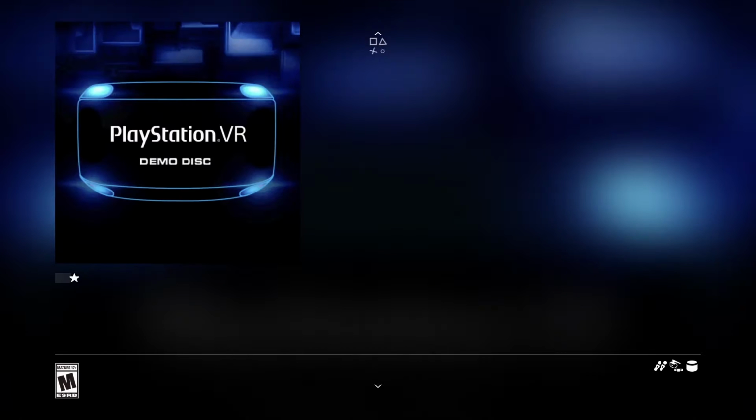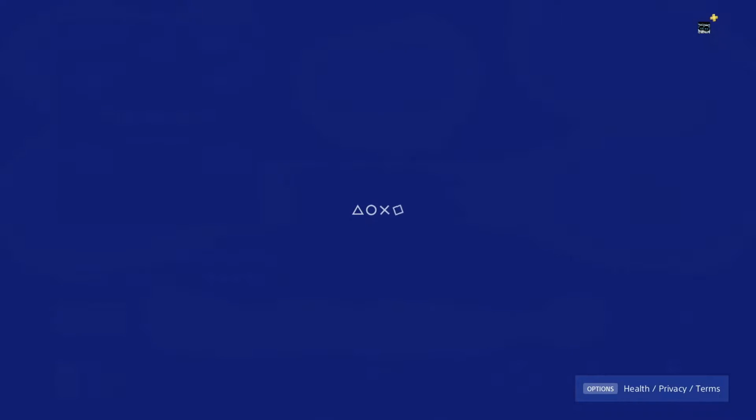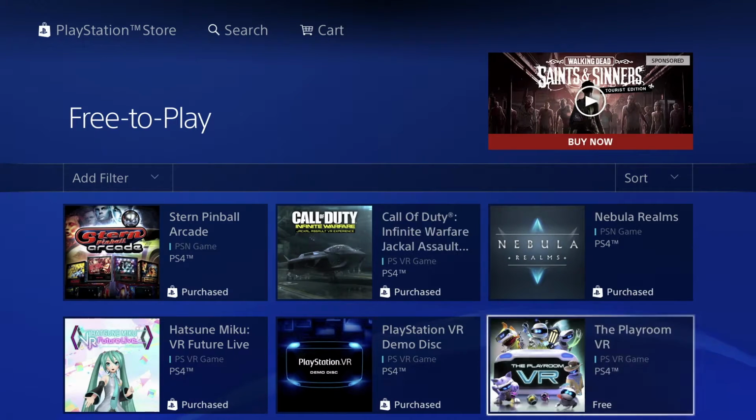So as you may have noticed, there's several discs. There's 1, 2, 3. Right now this one's 38 gigs. Gonna download this, and each one is kind of big, so get ready to download each one of those, and it will take some space.